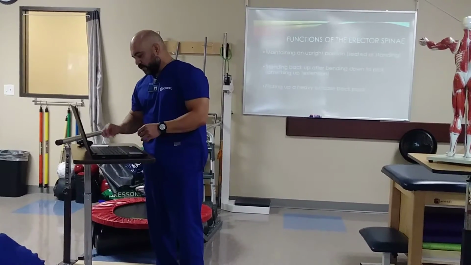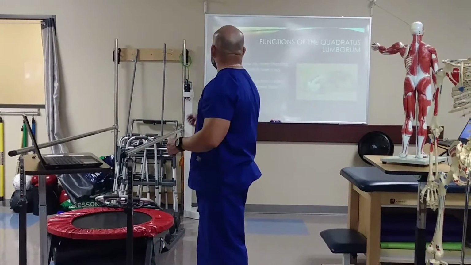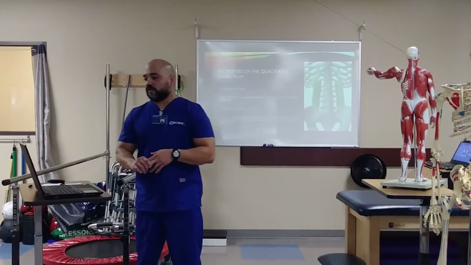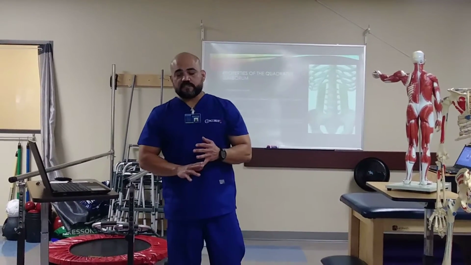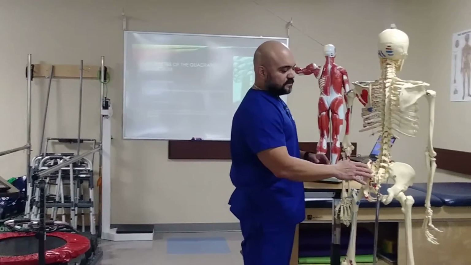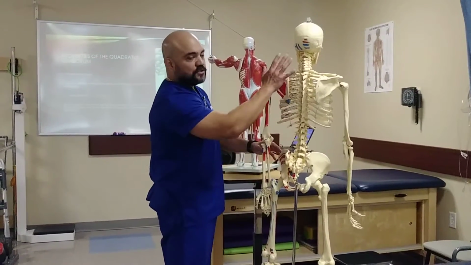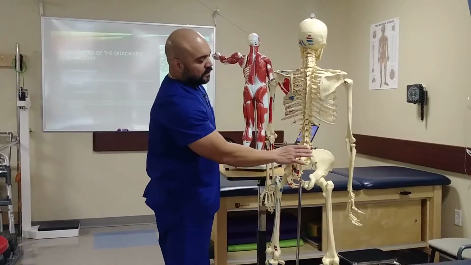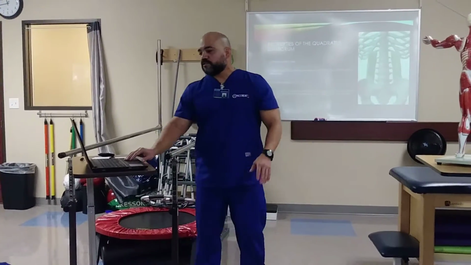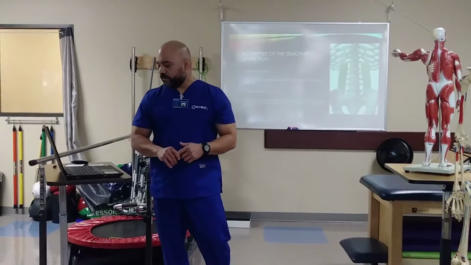All right. So let's move on down to the next one, which is the quadratus lumborum. Now the properties of the quadratus lumborum here, we have the origin is the posterior iliac crest. So again, it's going to be right around the same area as the rectus spinae, but we're going to be up here on the iliac crest, and it's not going to travel near as far up as the rectus spinae. Okay, we're going up just to the last rib. So the insertion point on that is the last rib and transverse process of 1st through 4th lumbar vertebrae.